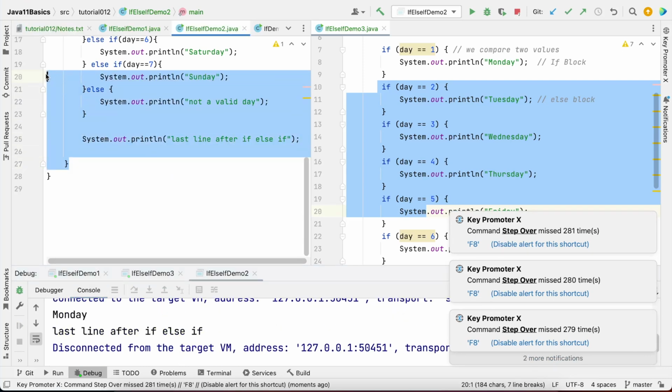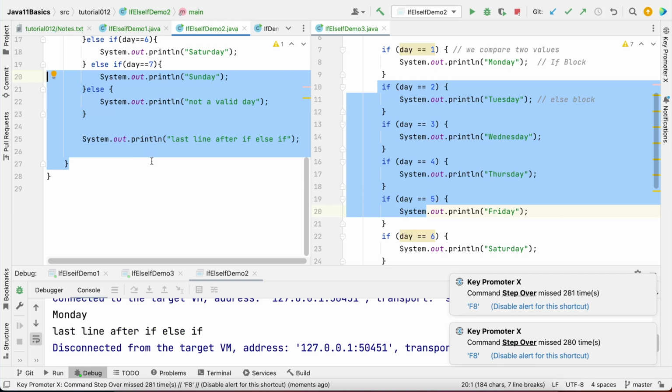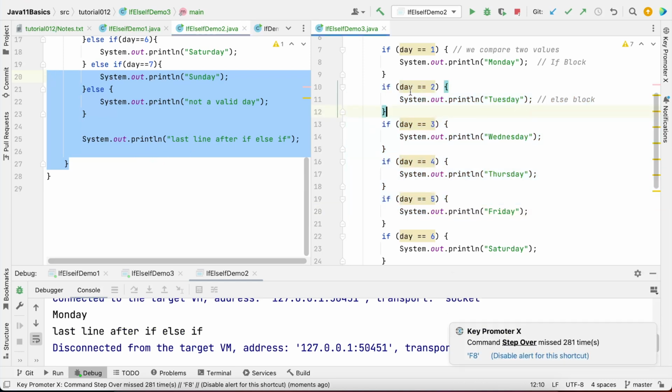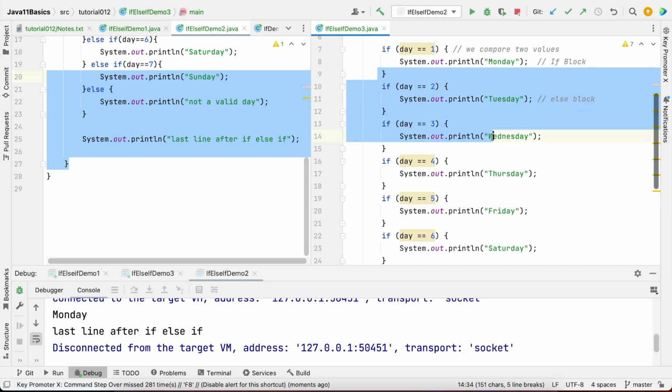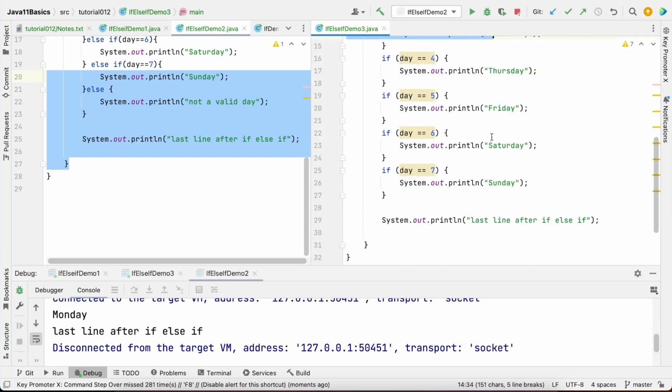This program on the left is only taking 2 steps to achieve the same results, but this program on the right is taking 8 steps to give the exact same outputs. That's the reason why we should not use plain if conditions when we have to check multiple conditions, and against those multiple conditions we have to produce multiple outputs.